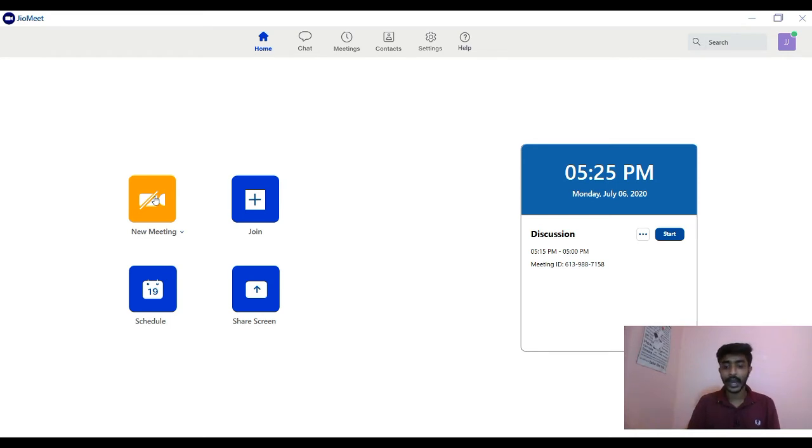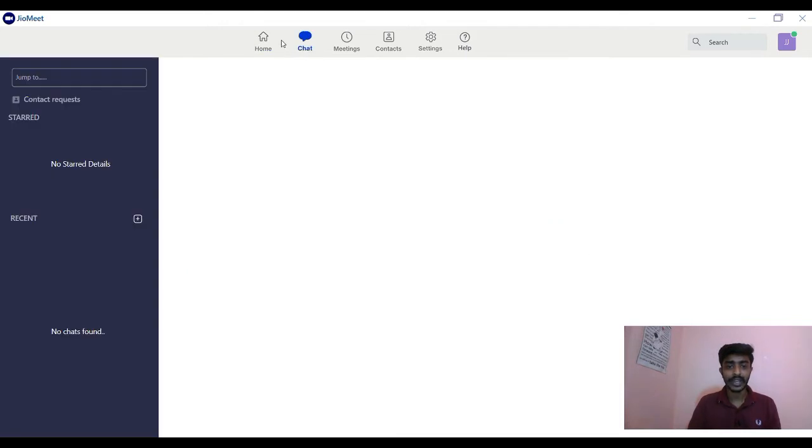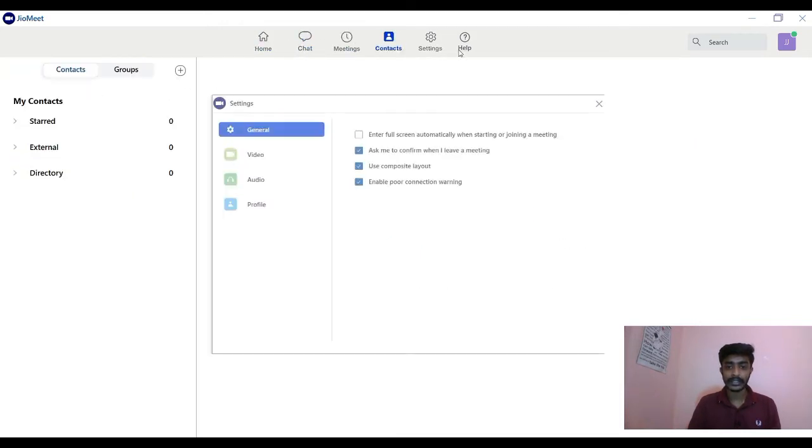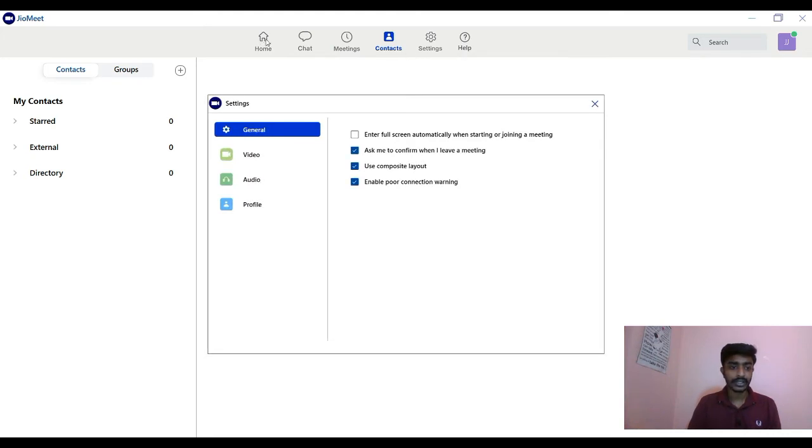I don't think you need a special session to learn Jio Meet, because it is similar. At the top you can see the same options: home, chat, meetings, contacts, settings, and help. So this is completely the same.